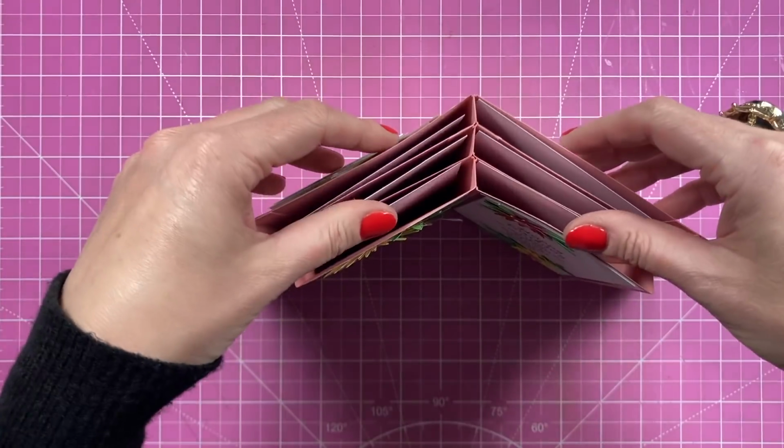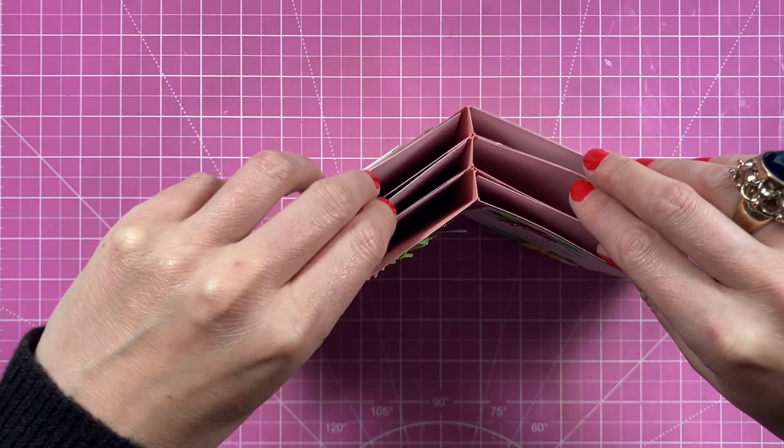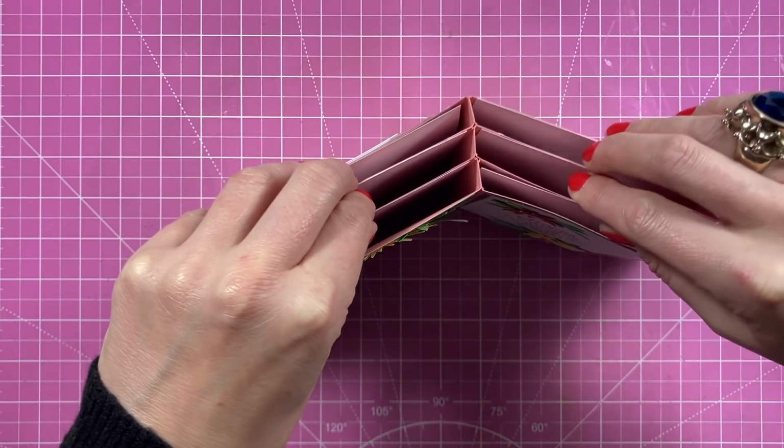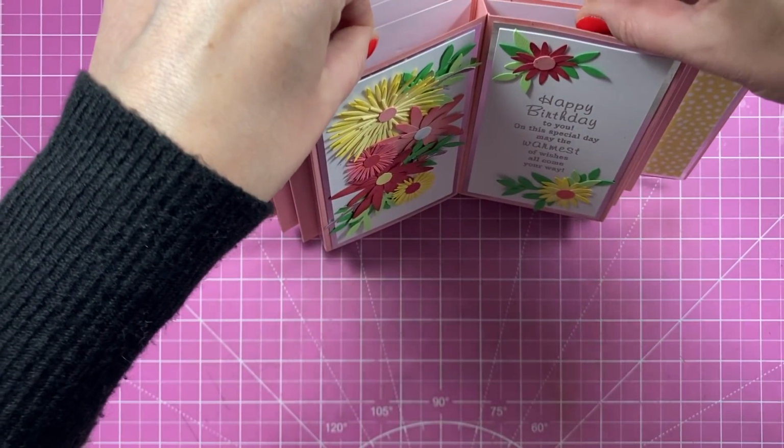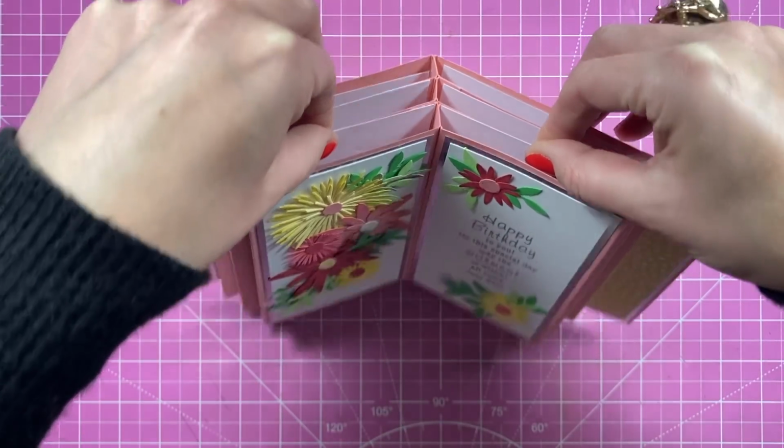So I've stuck all the side pieces down. I've just put all this white card in here, but I haven't stuck it down. So I just wanted to see whether I do the full height, which I think I prefer, which is the 6-inch height. So it's going to cover those tabs. But it does really look like more pages. So I think I am going to go with this.